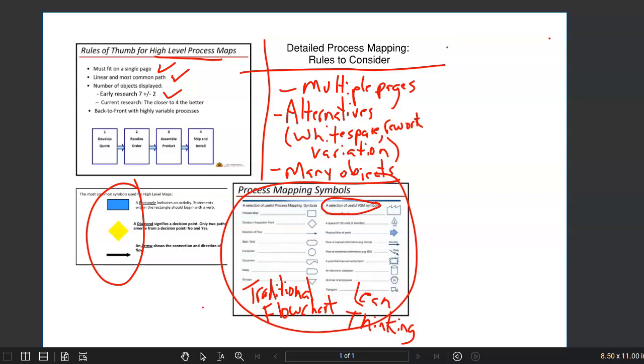I think the last thing to consider when you're dealing with the differences between high level process maps and detailed process maps is when you actually create the map. Because of the simplicity of a high level map, we're going to build this right away. Sometimes it's part of the initial project kickoff meeting, could be done during your project chartering activities, certainly done before you do any sort of voice of customer interviews. A detailed process map, on the other hand, because of the level of detail, is going to require more knowledge from the team before they can start to build. And so detailed process maps we don't start with. We start with a high level map and then we slowly convert it to a detailed map as more knowledge is obtained through the tools and activities that are performed in the define and measure phase of a DMAIC style project. Typically, detailed process maps are going to occur.